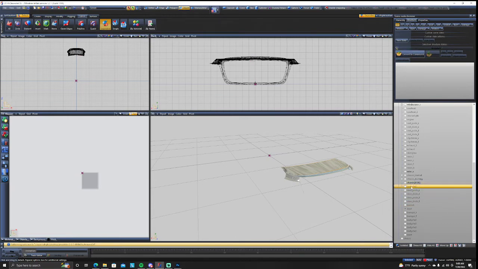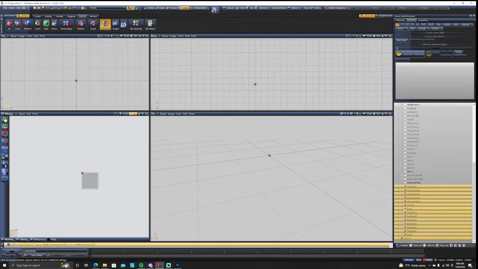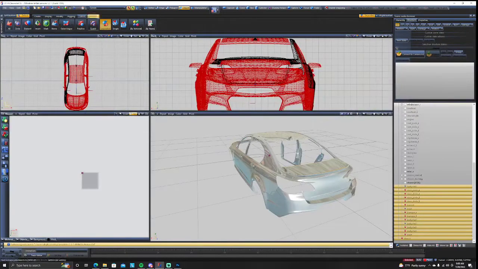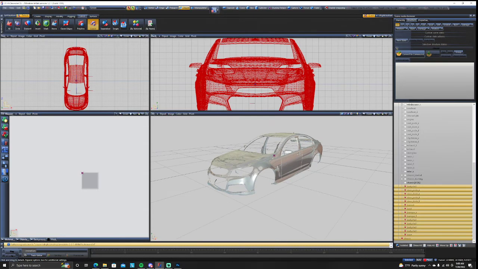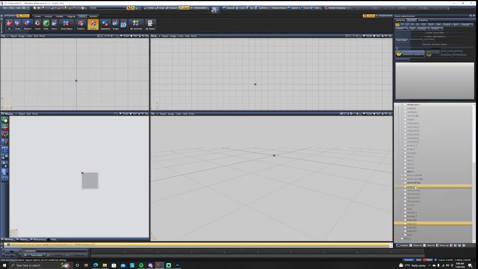So, now, what do you do from here? Bring everything back up, quad R, and make sure it's all selected. So it just makes it easier if it's all selected. Otherwise, you're going piece by piece and selecting things and so on. Just trust me. Now, hide all again. Now we're going to go and figure out each side first. I always do the sides first, and I'll explain why once I get to it.